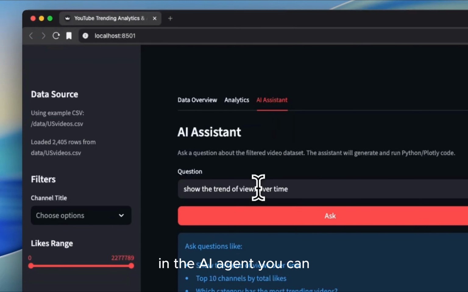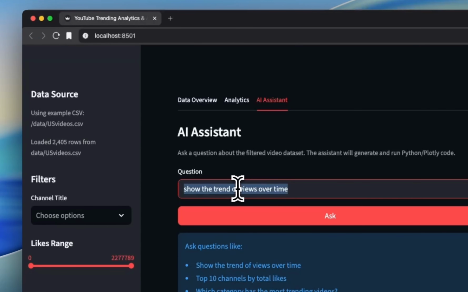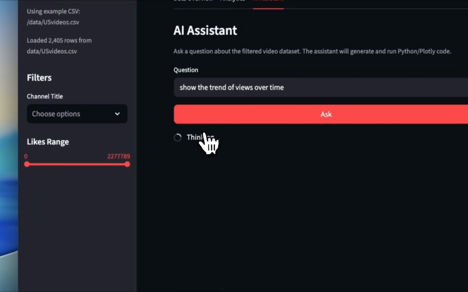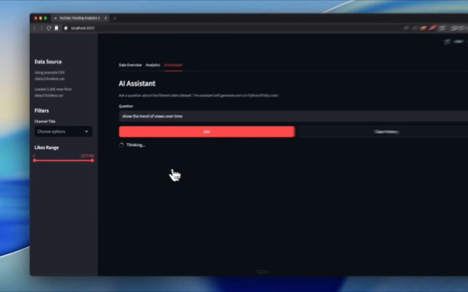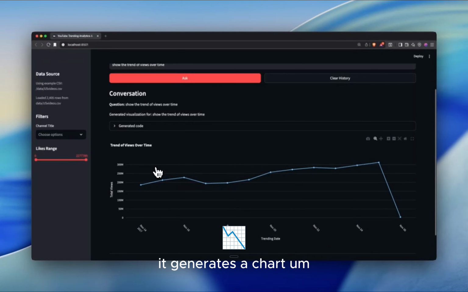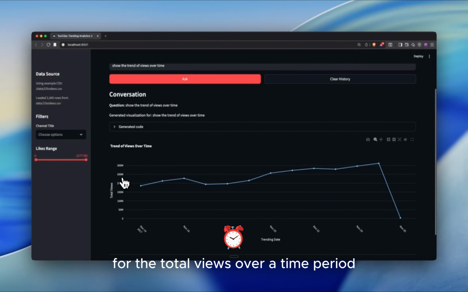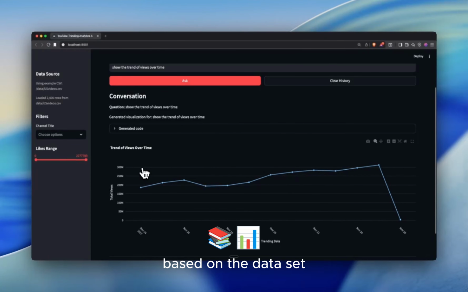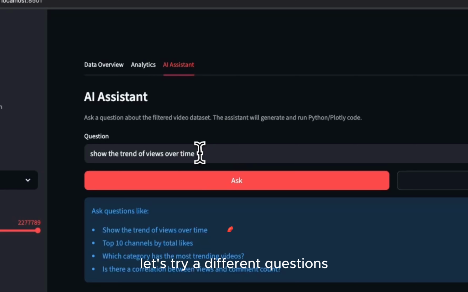In the AI agent, you can ask questions like, show the trend of views over time, and click ask. It generates a chart for the total views over a time period based on the data set. Let's try a different question.